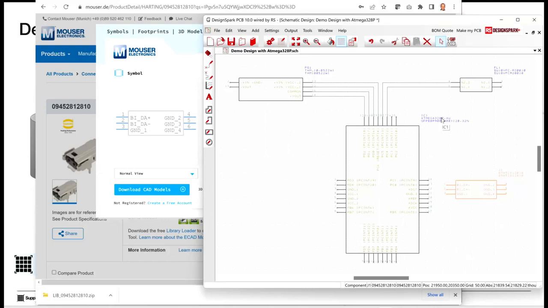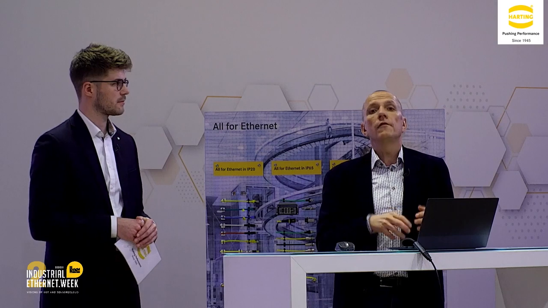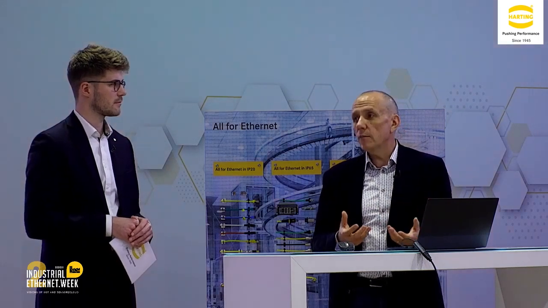There are a number of plugins for commonly used tools like Altium, OrCAD, and so on, so you can search the models directly from within your PCB design tool. Very efficient because you don't need to go to any website. So the basic idea, when HARTING approached us to work on this, was to make sure that a component from HARTING is available no matter where the engineer goes and where they search for information.